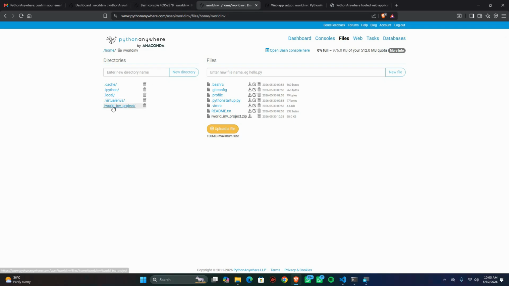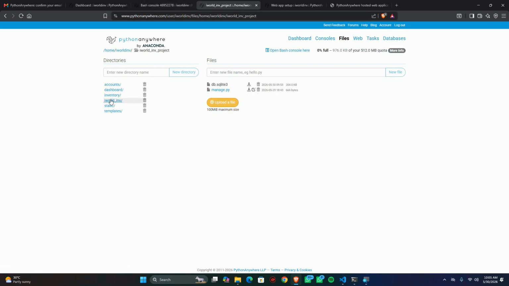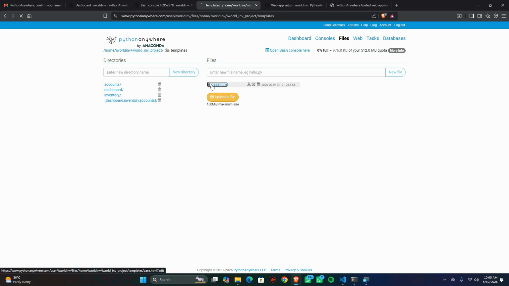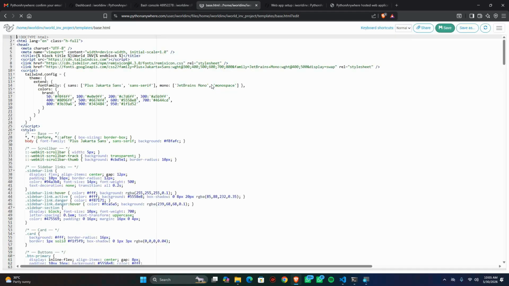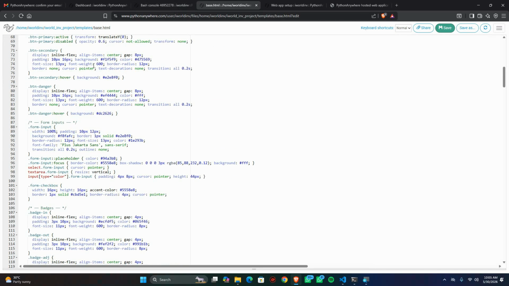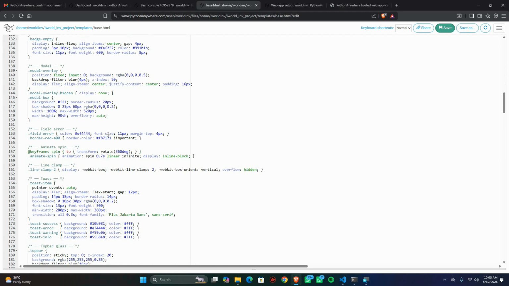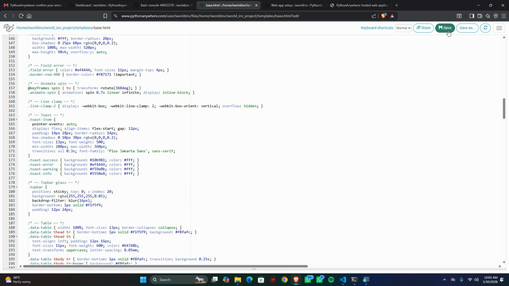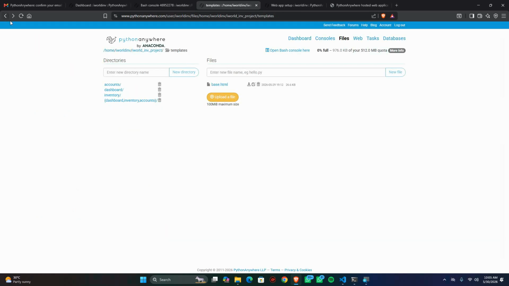Or you can also open the files you changed. If I open the folder here, you can access all your files, so in case you want to make changes, you can easily do that. That's the good thing about PythonAnywhere. It allows you to write code here. You can write your code and make changes here. When you're done, you can just save and then reload. All right, but we are not doing that in this session, but that's something you can do.